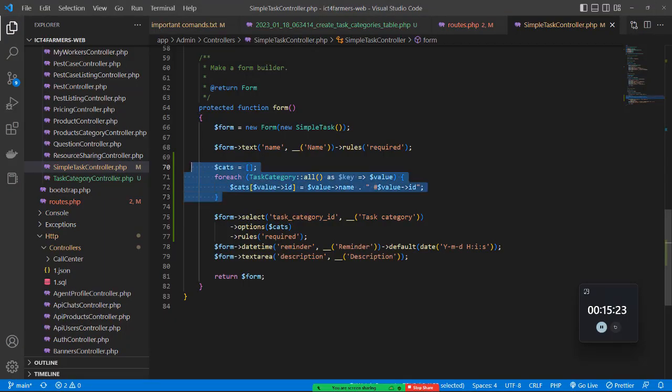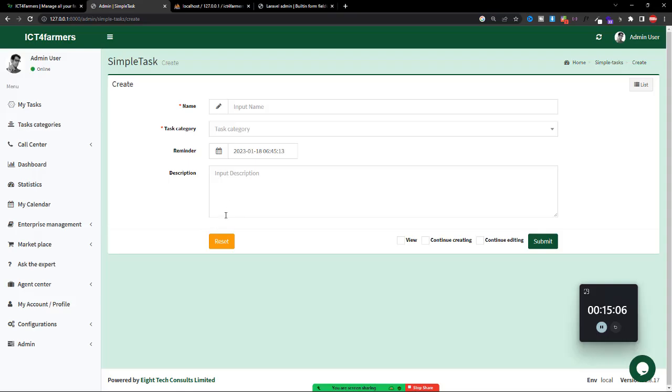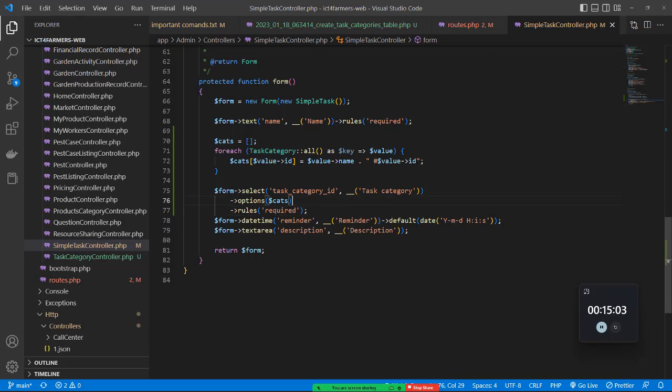So you can use Ajax, assume that there are 1000 categories, or there are 1000 things that you want to link. So it means that if you do it like this, it will consume too much time. So what do you do? You better load them asynchronously using Ajax. So you'll have to write a very simple API, and then be able to link them here. So that will be the task that we'll try. That is one way. The other way, the last way, you can as well do like this.